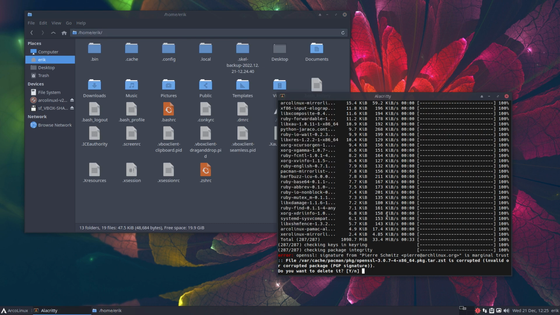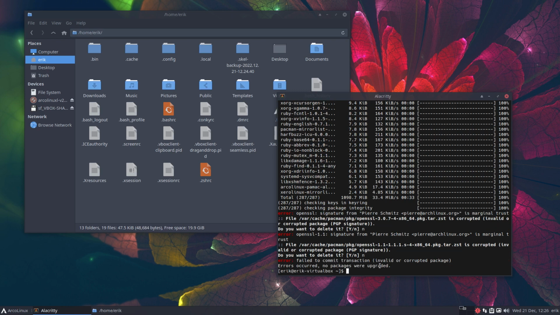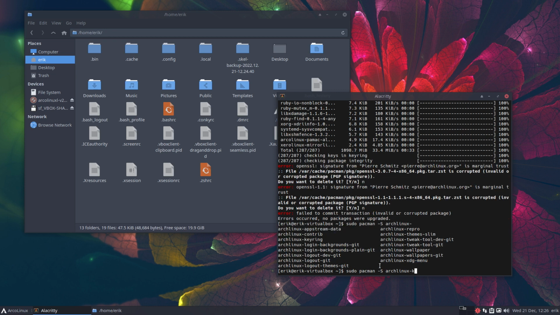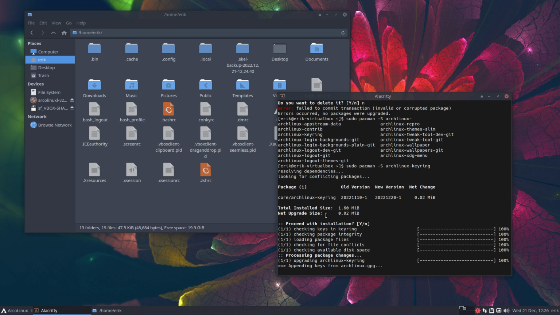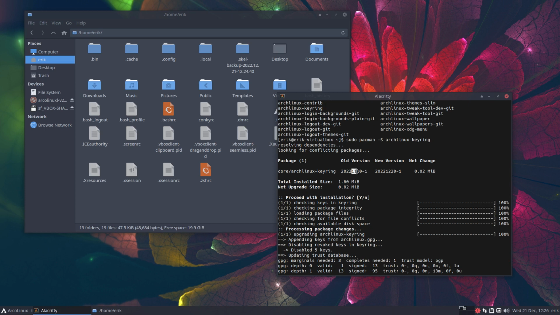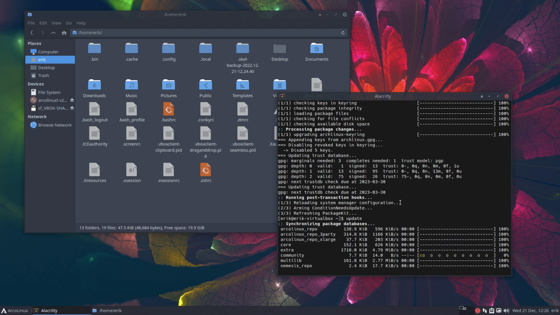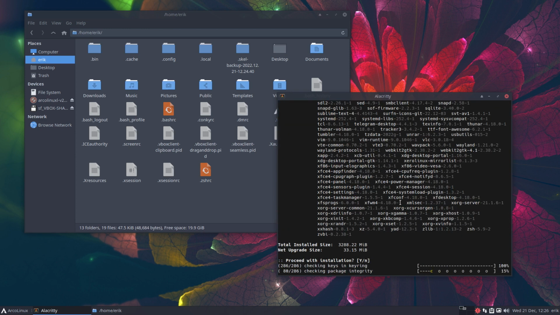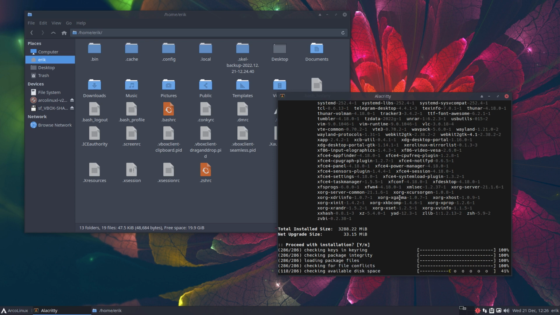We don't touch this. In the meantime, like I told you, we have Pierre Schmitz, who is sick. So no. Sudo pacman minus s archlinux keyring. This is all the Arch Linux things, and it's the keyring that we need. So we jump from the November edition, you see the numbering, 2022, November 10 to December 20, so yesterday. Okay, if that's known, then you can update again. And then we can continue with our story. And action.